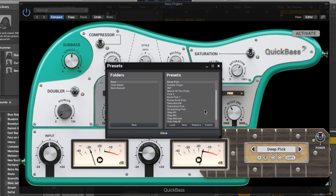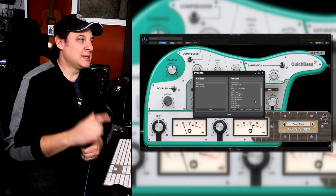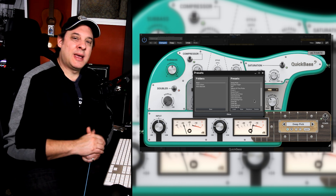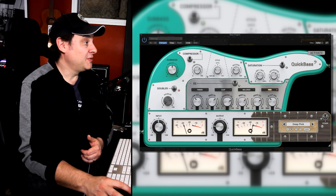All sorts of different flavors here, whether you're playing bass with your fingers or your pick — good starting points, and actually good crossover sometimes. I'm going to show you in my examples where I took a finger bass but used a pick bass setting to bring out some articulation and aggressiveness in the playing. Lots of presets here to choose from.